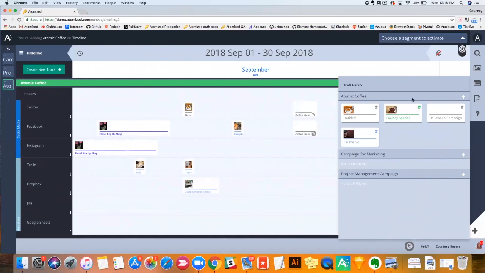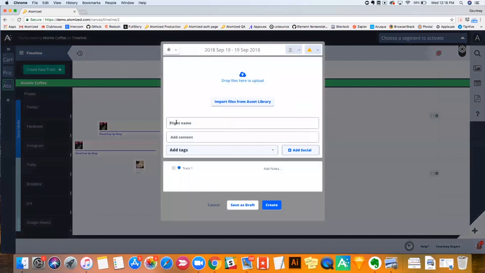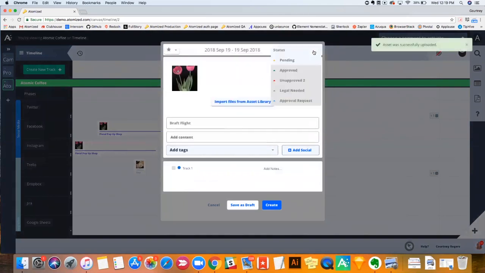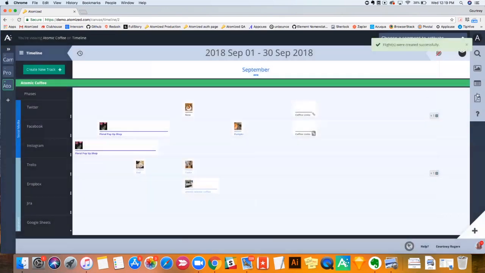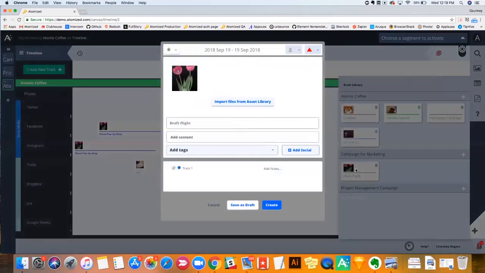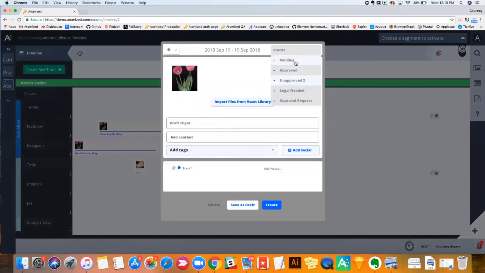So you can add them by your campaign. These are 3 campaigns that are set up in our account currently. And we're just going to click to add a draft. We're going to set this to unapproved. I'll select a track first. Save as drafts. And then that's going to be housed in your draft library. So say you want to have an approver come in later, there's several ways to do your approvals, but as an example, approved, and then you can create it and it's going to go into your Canvas view. So it's now a live flight.